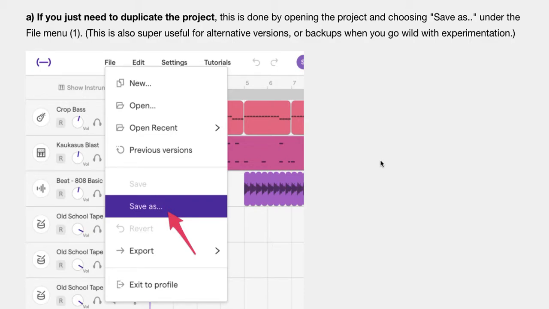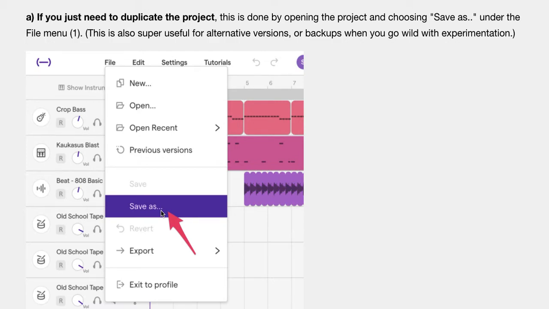You're in Soundtrap and you'd like to duplicate the whole composition. The idea here is, let's say you're working in a team and a number of people are collaborating and adding elements into the composition. Well, what I favor is that you save as, right here, a copy of the full composition from the studio into your own personal account, and then you do your own mixdown.